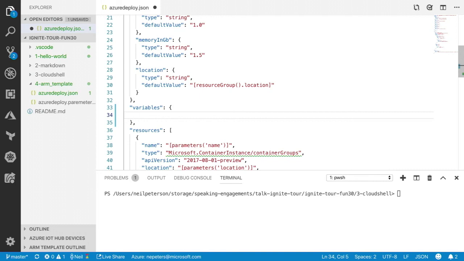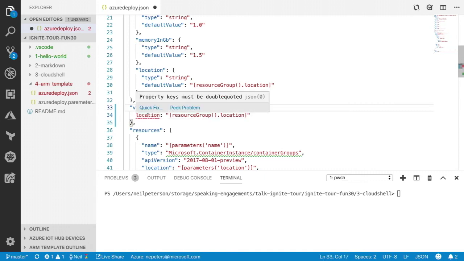And I'm doing this to kind of show how variables and parameters work throughout a template, because they're very similar in how they work. And so I'm just going to give this a name of location, and a value of this. I don't think, maybe I don't need these quotation marks. Oh, yeah, I do.